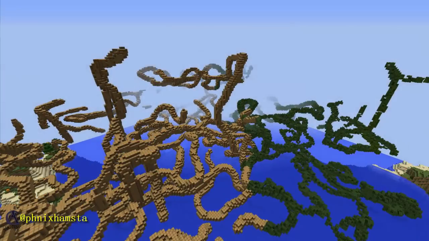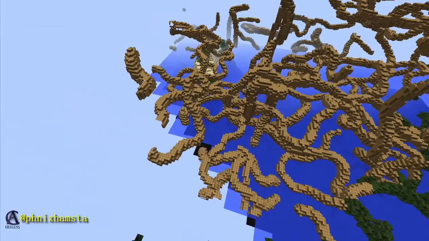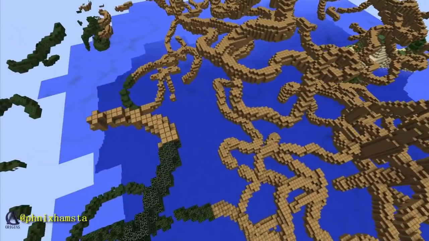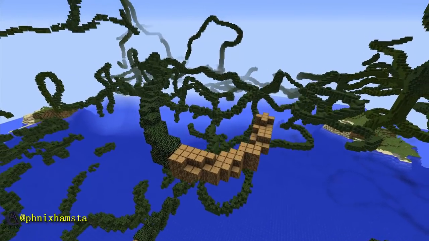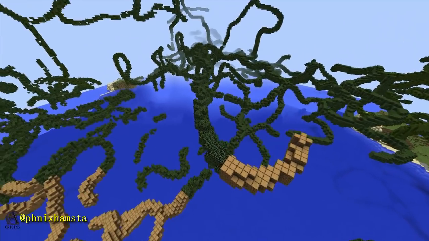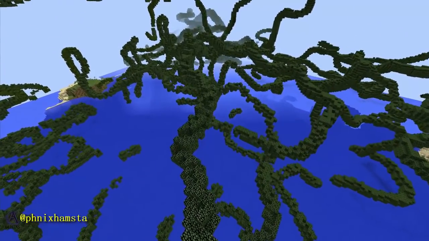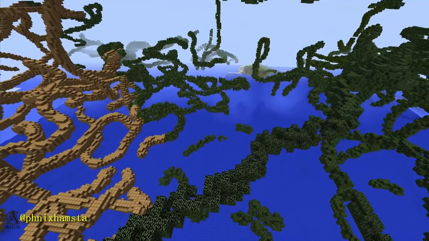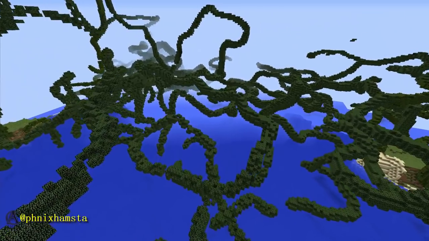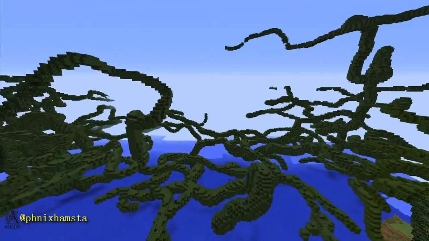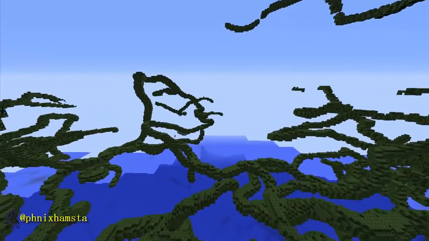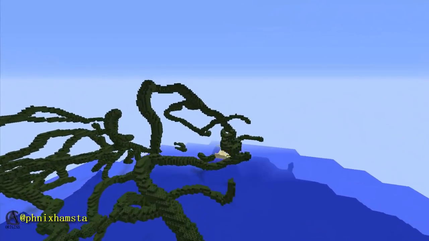I made it vary. So we've got logs, normal oak logs, just generating here. And then I changed it midway through the generation to create leaves. And the funny thing is, if I set the random tick speed to 1000, all these leaves will disintegrate. I will do that in a moment. It will start lagging because of all the saplings. In fact, I'll just turn off tile drops and hopefully that will fix the issue.